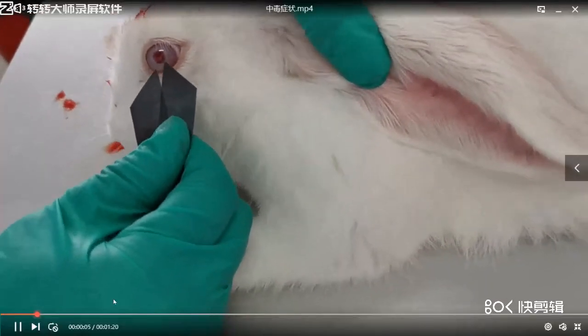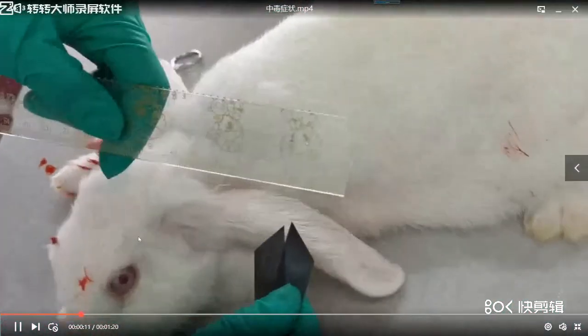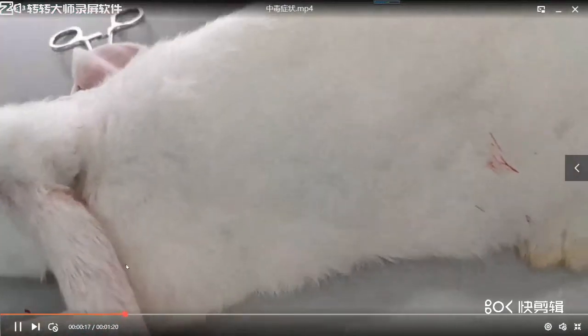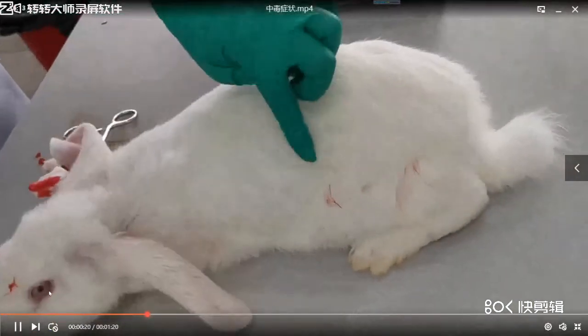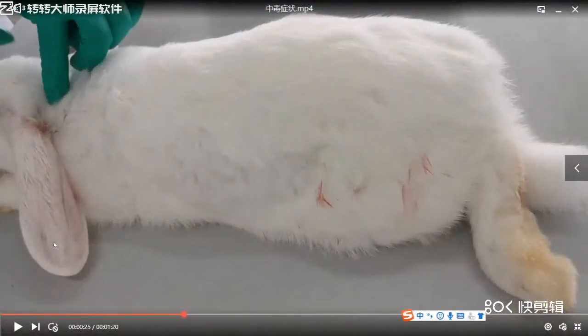5 minutes ago, we injected dipterex. And now let's observe the pupil size again. Just now we knew the normal is 7 to 8 millimeters, but now with overdose of dipterex, the pupil size is smaller. You should know that in clinic, 2 kinds of drug overdose induce pinpoint pupil, miosis. So the first symptom of organophosphate overdose is miosis. The pupil size is smaller than before. We observed and calculated the pupil size at about 3 to 4 millimeters, so smaller.